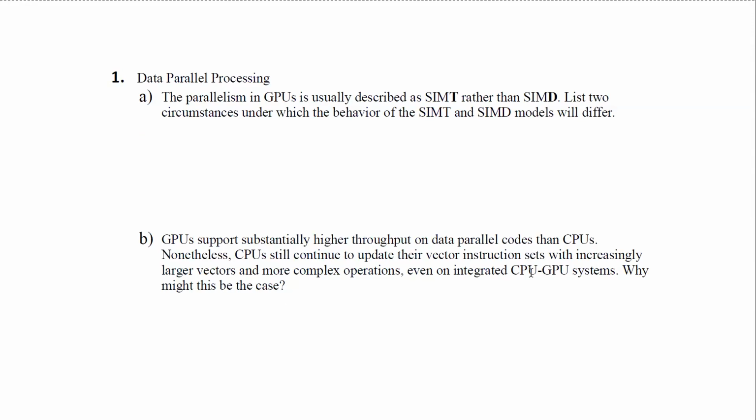SIMT is a piece of SIMD hardware where I'm going to pretend that every element is an independent thread, and it just happens that they're all being asked to execute the same thing at the same time, so that when I would need different behavior as a function of index, I am allowed to actually do so. If my branches diverge, SIMT allows you to have a vector of branches. SIMD does not. A vector of branches is completely meaningless in SIMD.